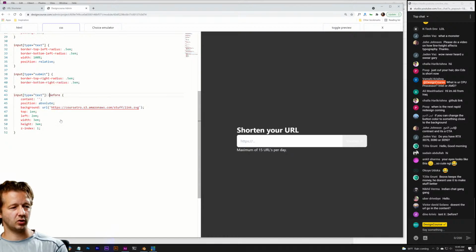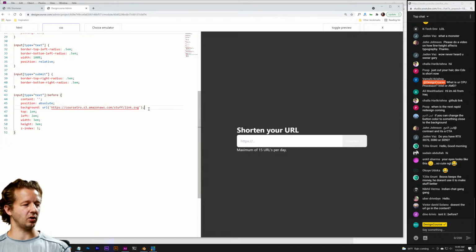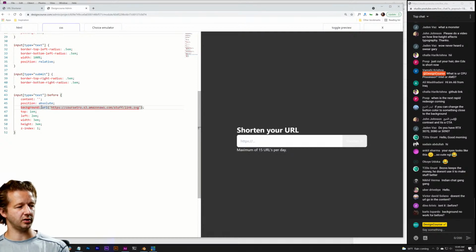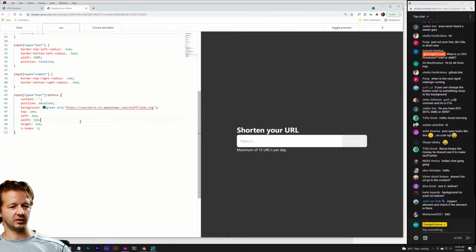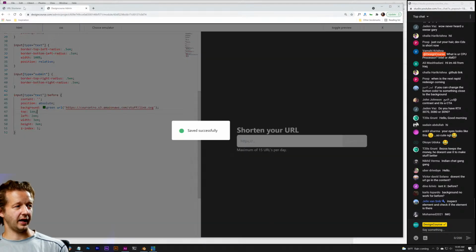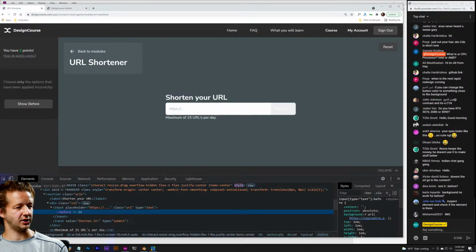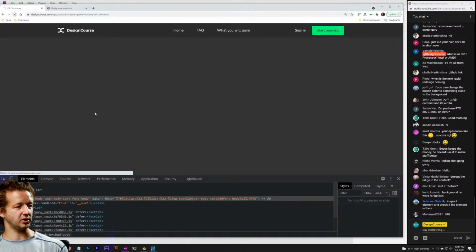I don't think it does. No, I think just one colon works as well. See, that doesn't change anything. This would still, let me give it a background color. Let's just do green. Yeah, that's not working either. I'm fairly certain that background works for before. I did. I checked. Let's refresh this.